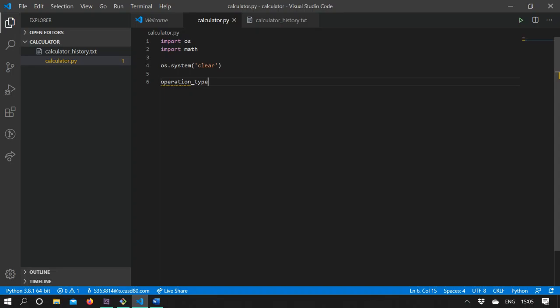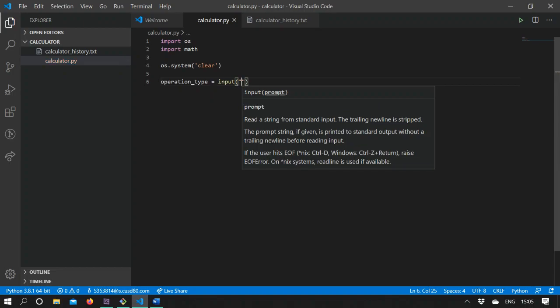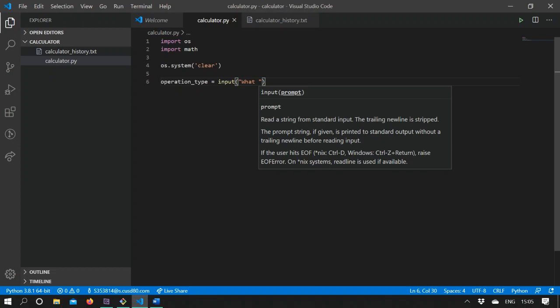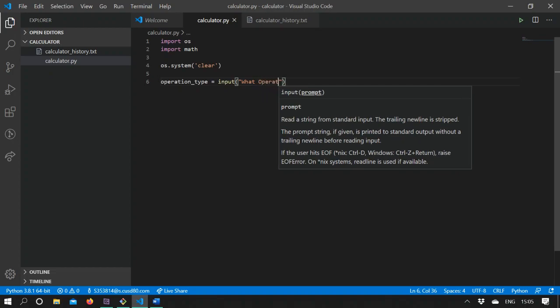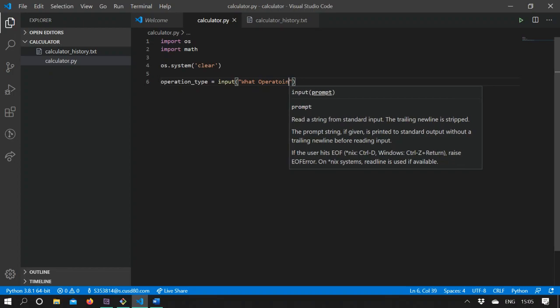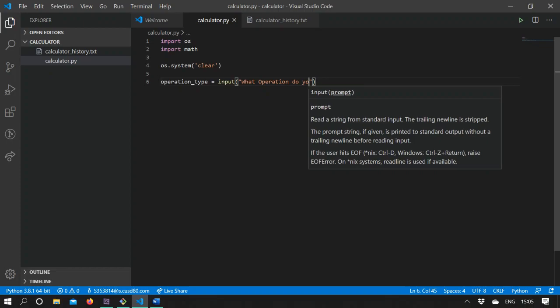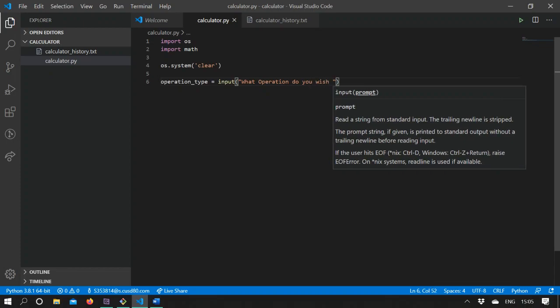You can name it whatever you want, and it's going to be equivalent to an input. In this input, we're going to prompt them: what operation do you wish to perform?